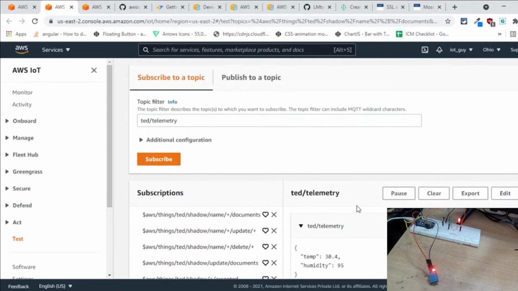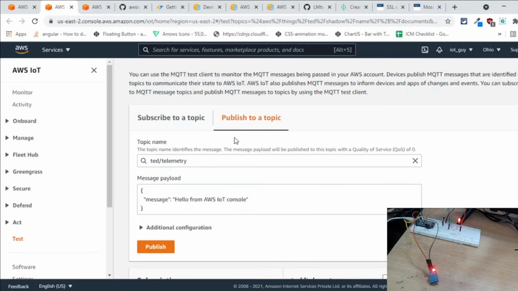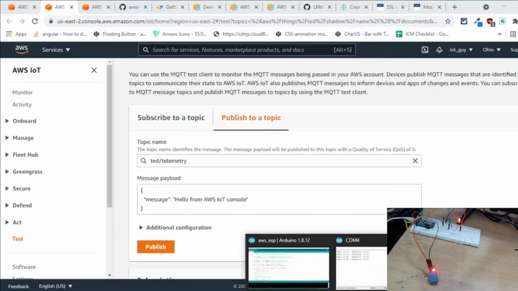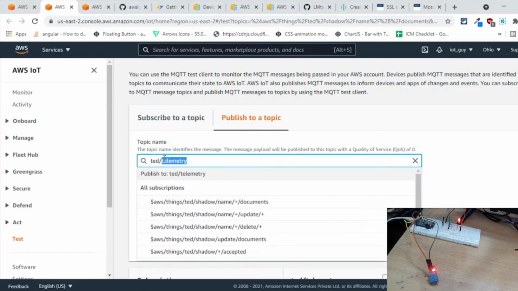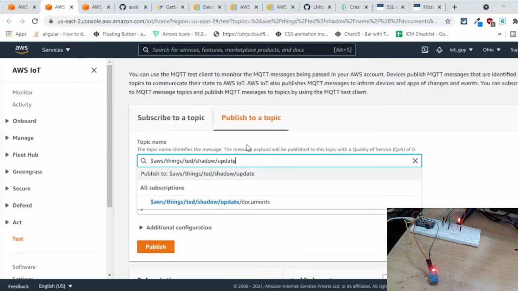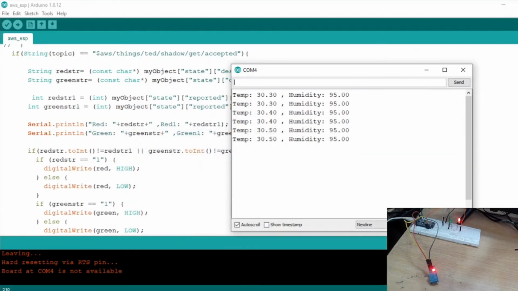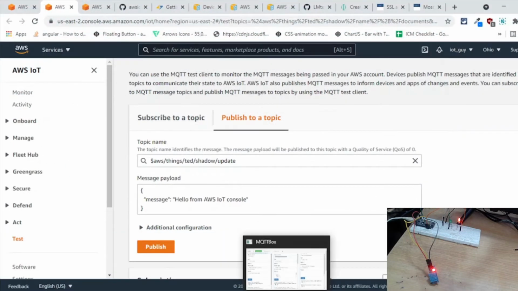And for sending data from AWS IoT Core to this NodeMCU setup, we need to publish data on a topic. So right now you can understand that we are publishing data to a topic $aws/things/TED/shadow/update. So this is a long topic you can see, but we are here utilizing the state feature of AWS IoT.